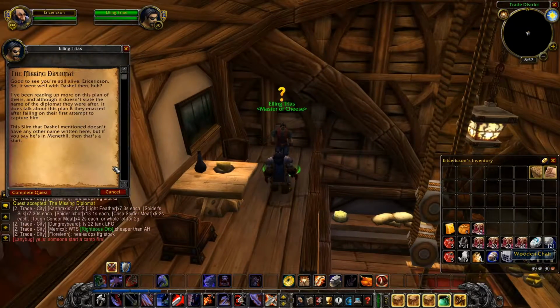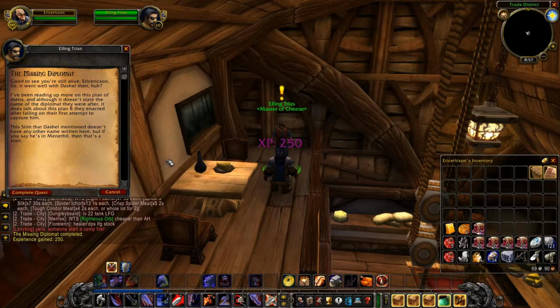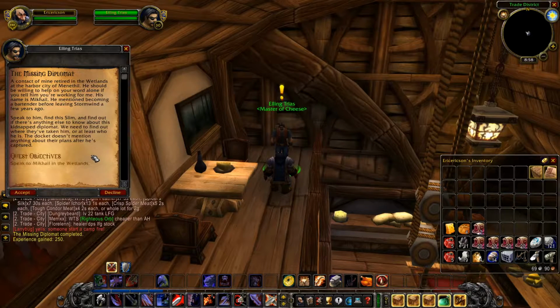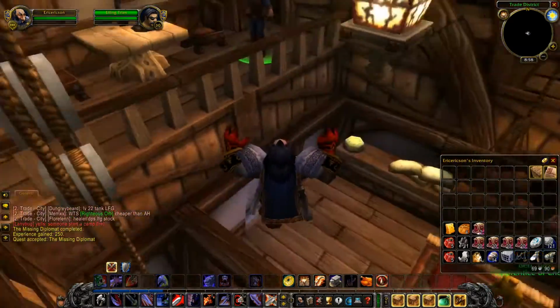Hey there. Good to see you're still alive, Eric Erickson. So it went well with Dashel then, huh? I've been reading up more on this plan of theirs, and although it doesn't state the name of the diplomat they were after, it does talk about this Plan B they enacted after failing on their first attempt to capture him. This Slim that Dashel mentioned doesn't have any other name written here, but if you say he's in Menethil, then that's a start. A contact of mine retired in the Wetlands at the harbor city of Menethil. He should be willing to help you on your word alone if you tell him you're working for me. His name is MacLeod. Speak to him, find this Slim, and find out if there's anything else to know about this kidnapped diplomat. We need to find out where they've taken him, or at least who he is. The docket doesn't mention anything about their plans after he's captured. Speak to MacLeod in the Wetlands, presumably as the barkeeper in Menethil Harbor. Have a good one.